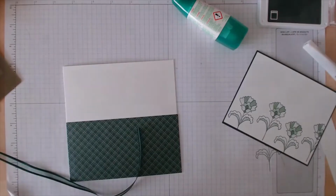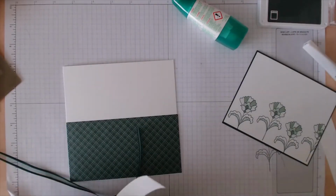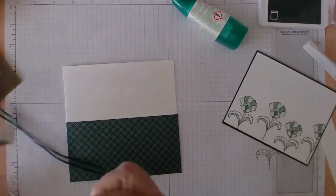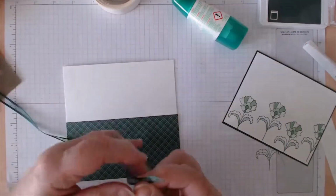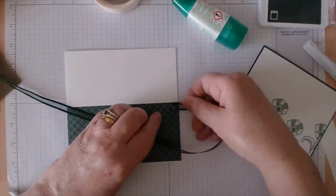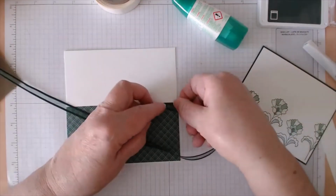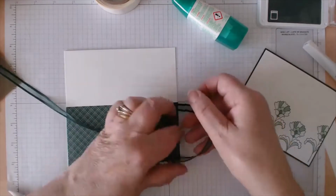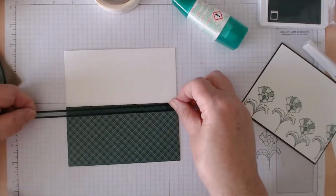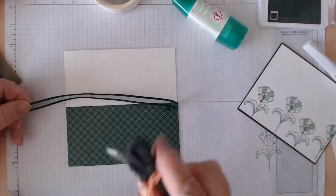Right. I don't know whether you've ever seen me do this before. I've got a set of the glue dots where the glue dots are not on the roll, they're on the sheet. And oh, very peculiar that feels, I tell you. I just want to put that there. Right. And then I'm going to wrap that around there. Cut that off. Must be ribbon snips.